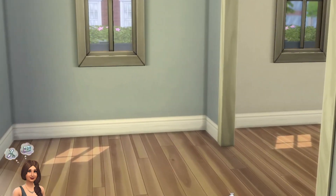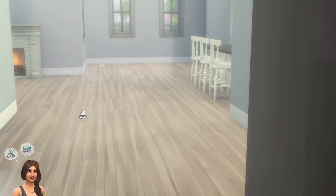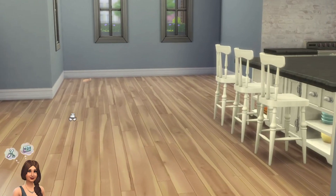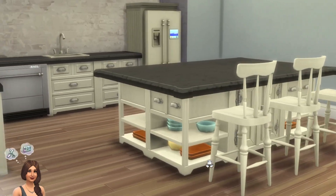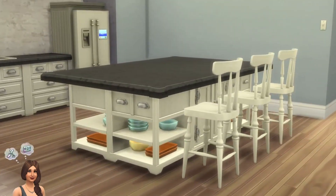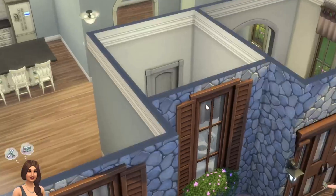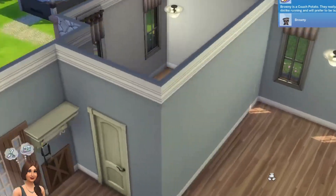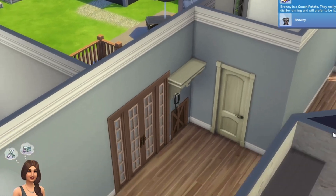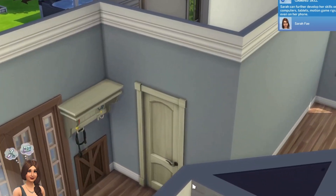This is our front entrance. This is an empty house tour, I guess you can call it. And this is going to be our living space with a fireplace. And this is the kitchen. And then down this way, I think we have a bedroom. In here we have an office space.